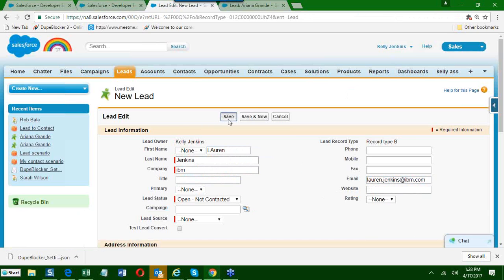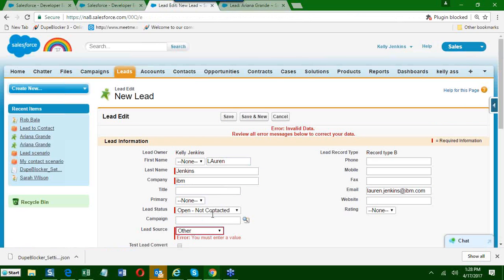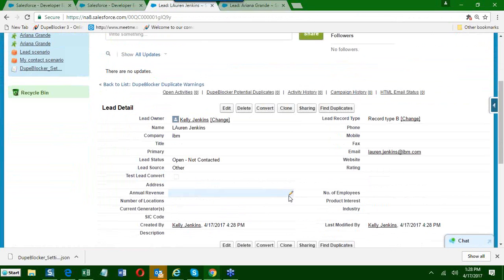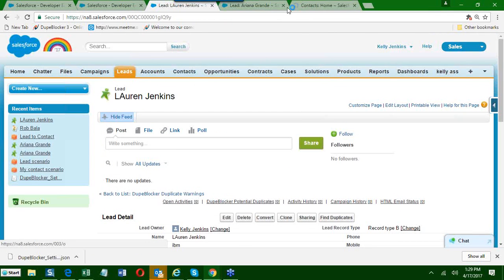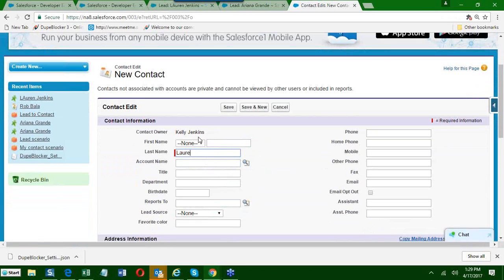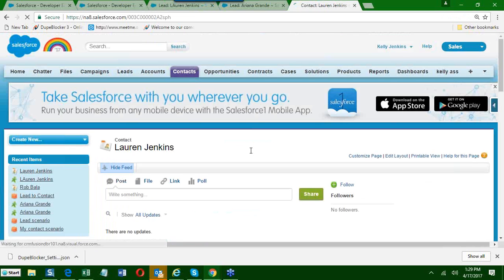Okay, so we've just inserted a lead for Lauren. When that box is unchecked for it working in both directions, I'm going to be able to insert this contact. Okay, Control V, and we're going to save, and we'll see that this contact's going to go in.